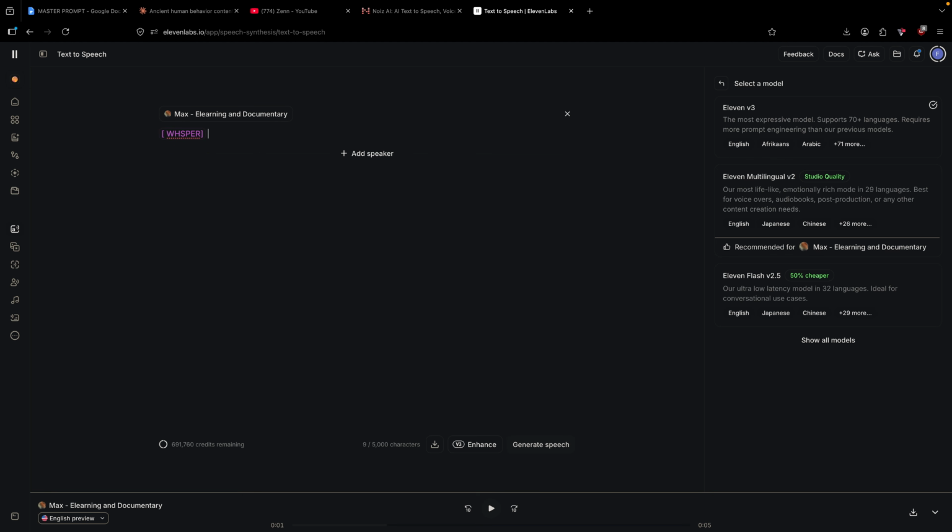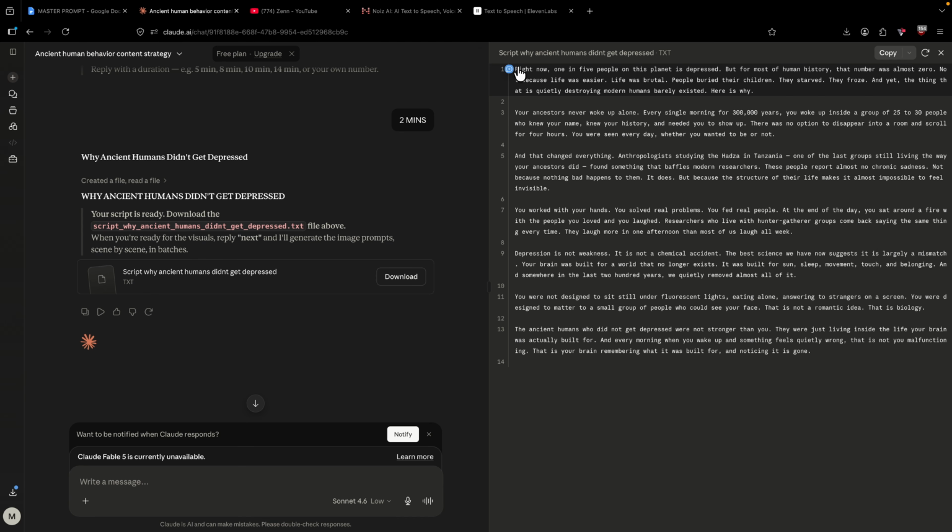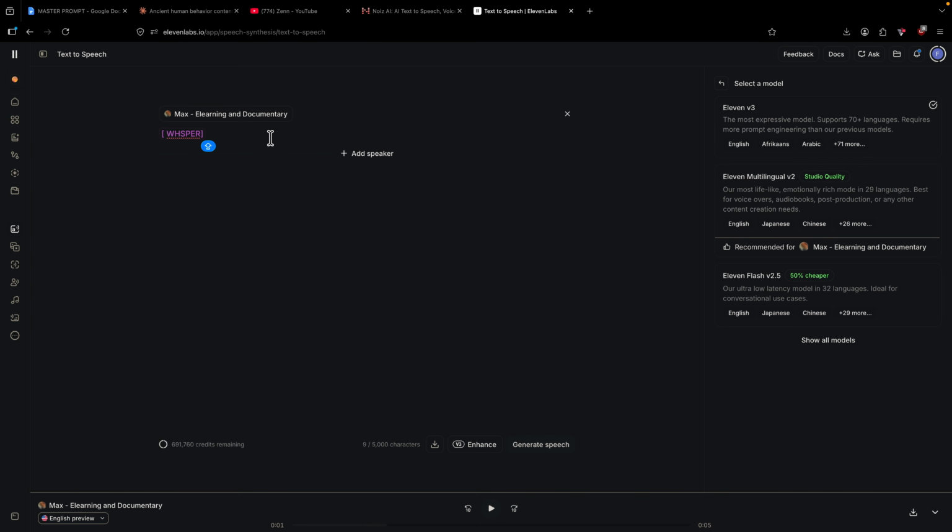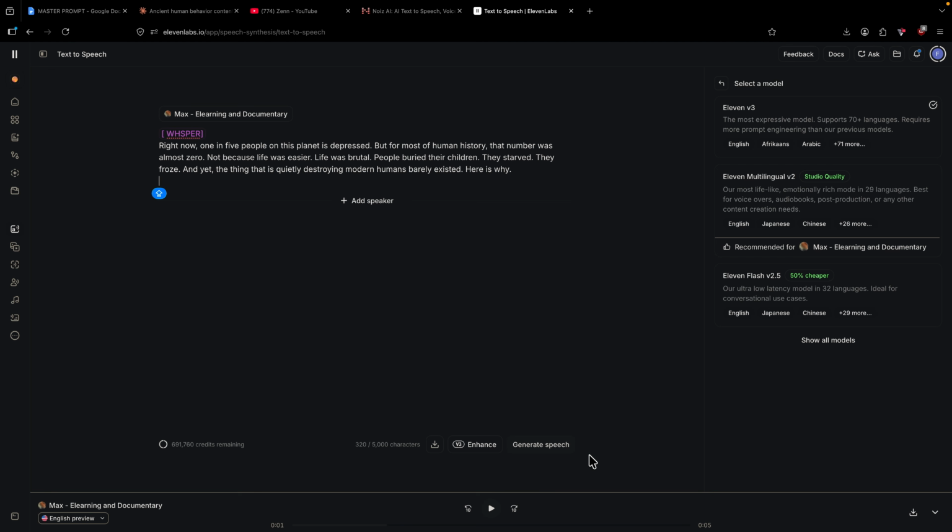That purple text signifies you're allowed to prompt with emotion. So if I paste in a chunk of text with that emotional tag, it's set to whisper because I prompted it to. All you've got to do now is copy your entire text in chunks, copy it slowly, paste it into 11 Labs, and click Generate.